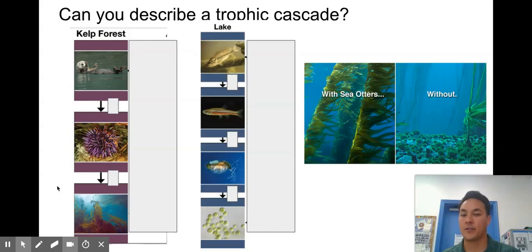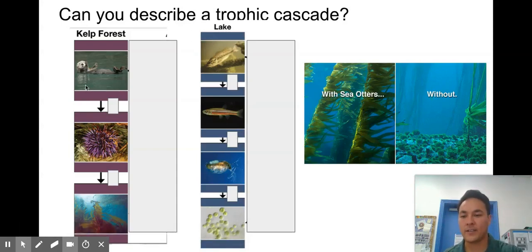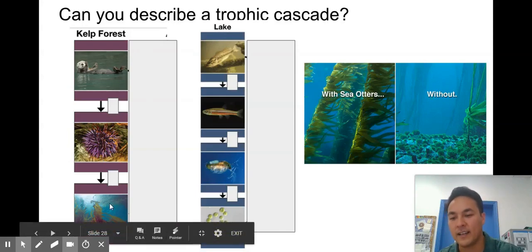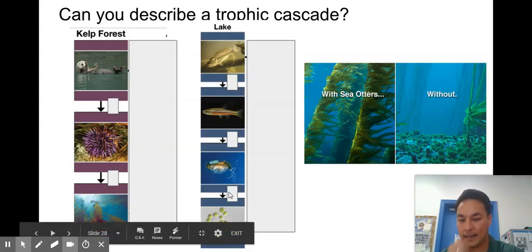Okay, can you describe a trophic cascade? We did this fun activity in class. This is straight from the movie with the otters and the sea urchins and the kelp forest. So go ahead and look through it. Can you describe the relationships? Here I want you to put a plus or minus. Did the otters help the urchins, or did the otters decrease the urchin because they eat them? And then over here, we drew those dashed lines, and I want you to say, what's the indirect effect between otters and the kelp? And also try it over here for these bass and all the way down to the algae.